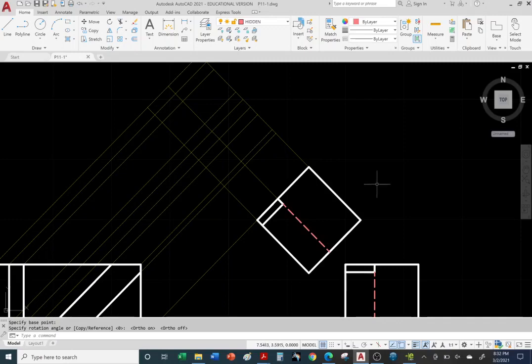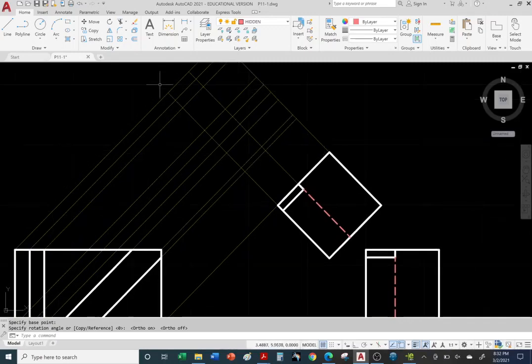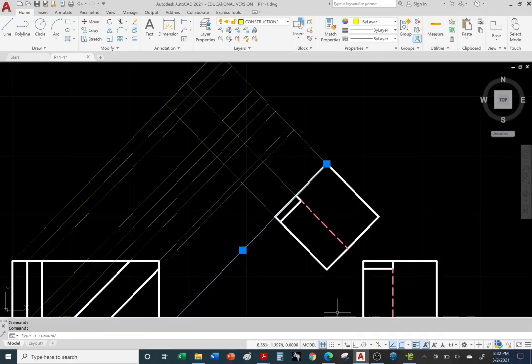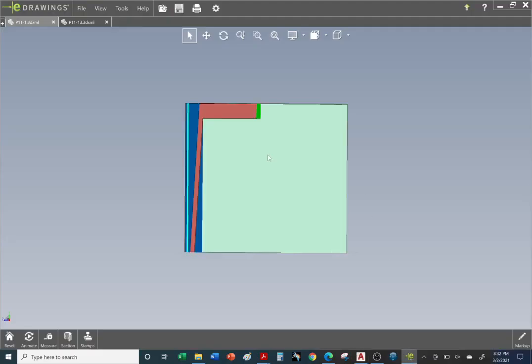Okay, so we're going to use our construction lines. So this is the way I came up with the construction lines. I took this view and lined it up with this yellow construction line, and then I went ahead and extended the other construction lines, right, to be perpendicular to this one, or perpendicular to the slot. All right, so let's go ahead and take a look at the auxiliary view.